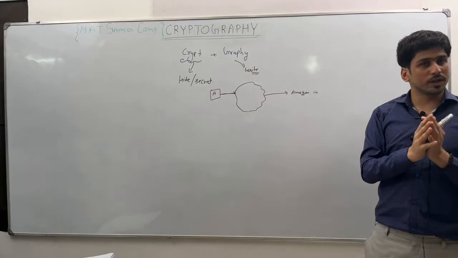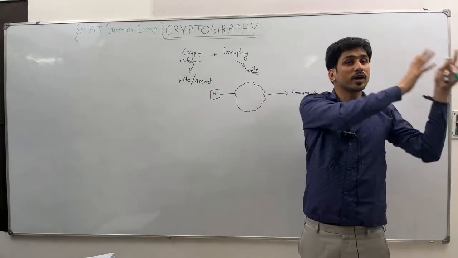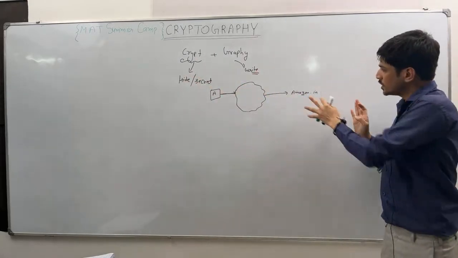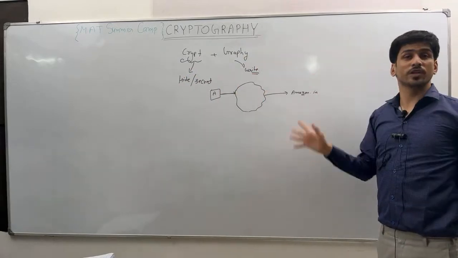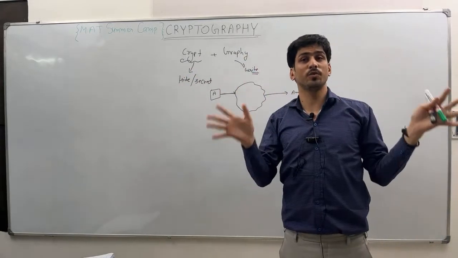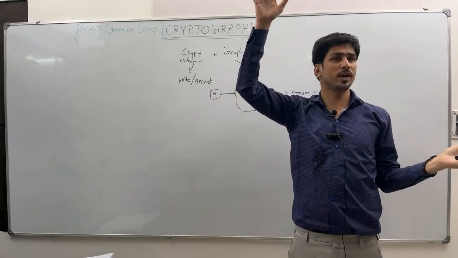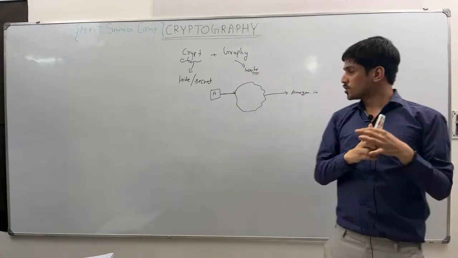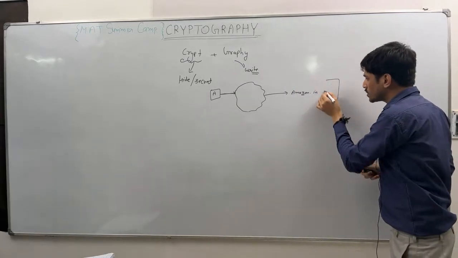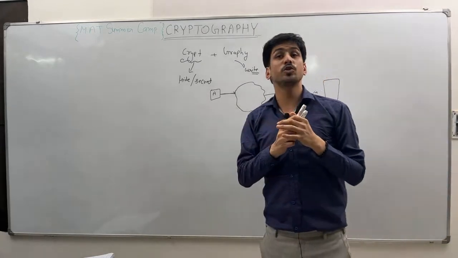But first of all, we need to understand how we connect one computer to another computer. Let's say this is Amazon.in, and they have a big server. First of all, tell me what a server is. A server is nothing but, we can say, a big CPU. So Amazon.in has a big server, or we can say a distributed server.